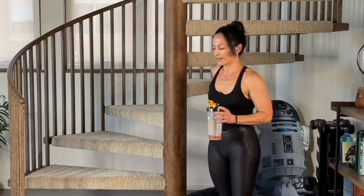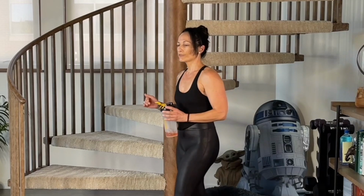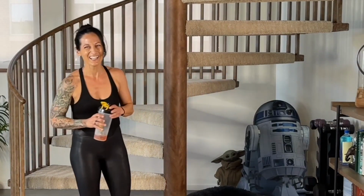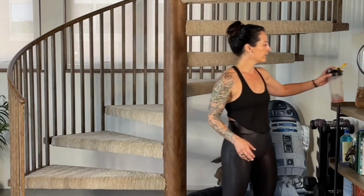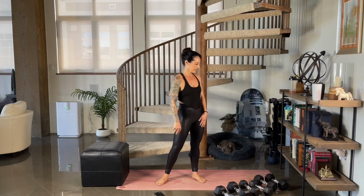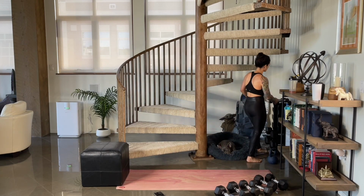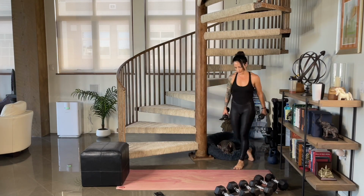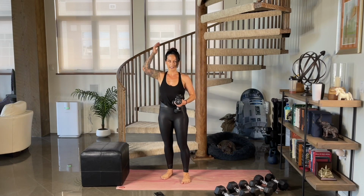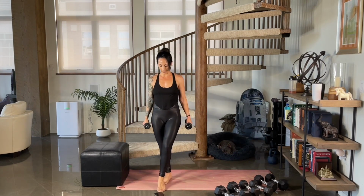I'm gonna take that strict press and turn it into a push press. And we're gonna do it for up to a minute. So you can do it for 30 seconds, you do it for 45, I'll see how long I can go. I'm gonna use a light weight for this, because it's a more dynamic movement. There's no jumping. We're just gonna be squatting and pressing overhead, okay? So grab something moderate in amount. I'm actually gonna use lighter than I have been using because I wanna last, and this is for time. So you've got about 5 seconds to prepare.